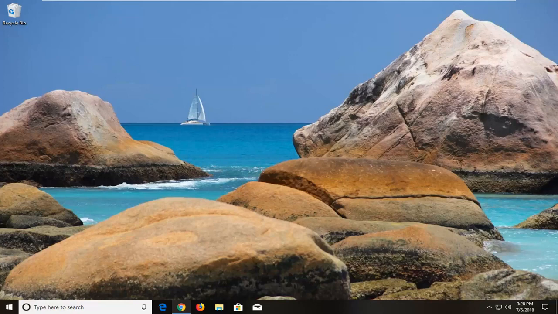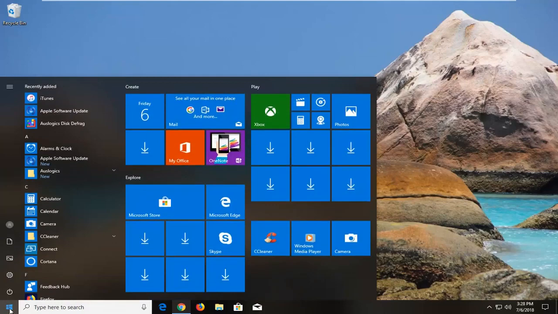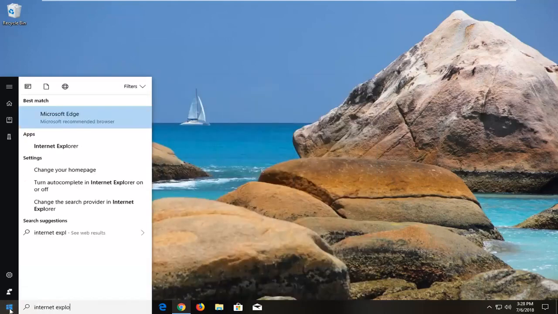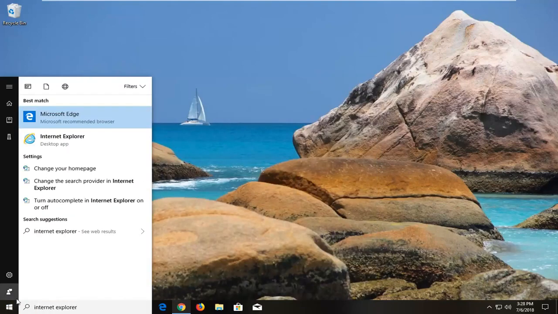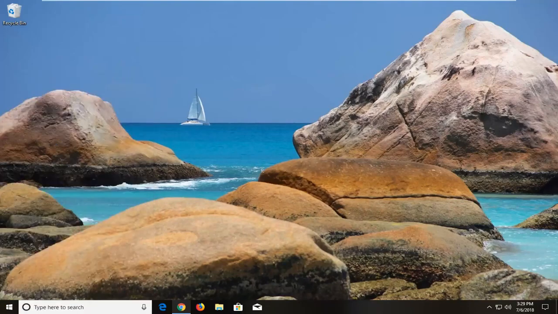So if this is coming up in Internet Explorer, I'm going to show you guys how to use software rendering instead of GPU rendering, which should hopefully be able to resolve this problem for most of you guys if you're using that web browser. So we're going to start by opening up the Start menu. I want to type in Internet Explorer. And I will have a workaround for Mozilla Firefox as well, so just hang tight. But I'm going to select Internet Explorer just however you normally would open it up.